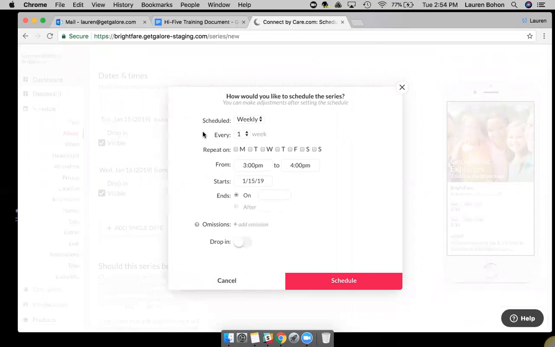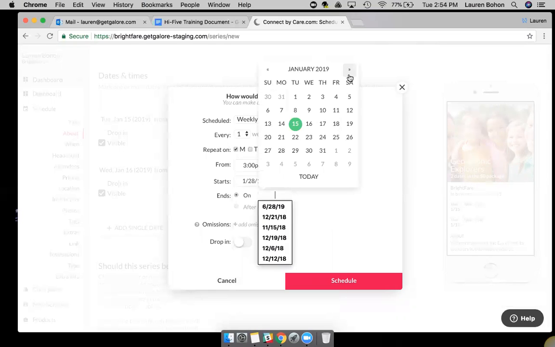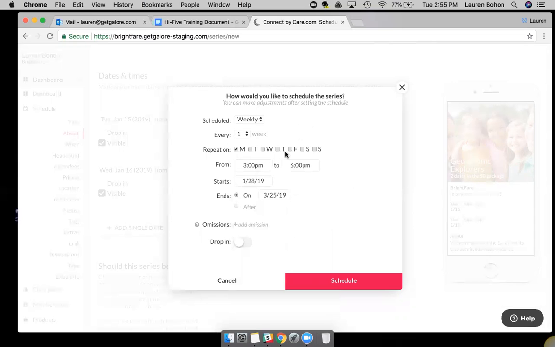Our Geographic Explorers series after school program is going to be on a weekly basis, every week, on Mondays from 3 to 6 p.m. It's going to start, let's skip Martin Luther King Jr. Day, and we'll start on 1/28. And you can either set your end date, so you'd like it to run through March 25th, or you can say you'd like it to end after 8 occurrences.